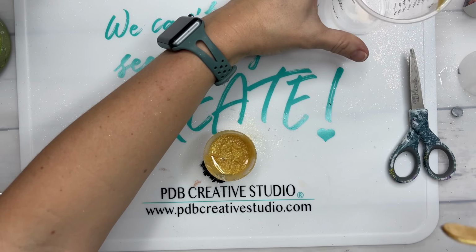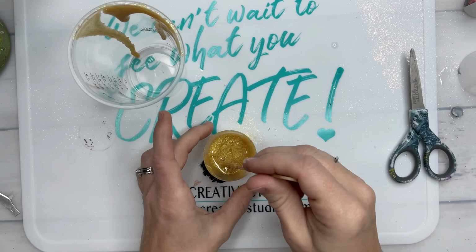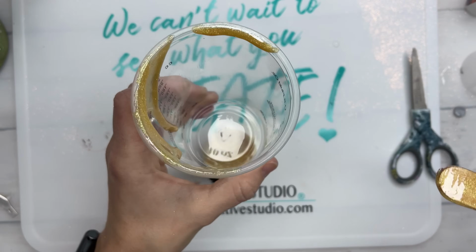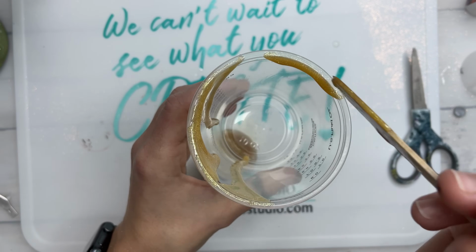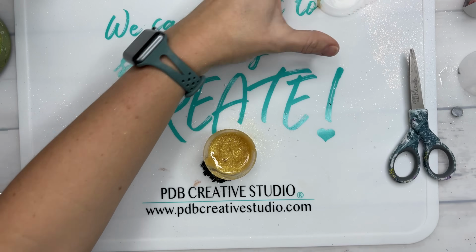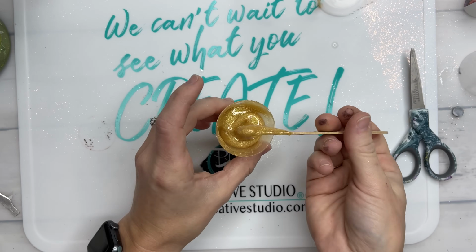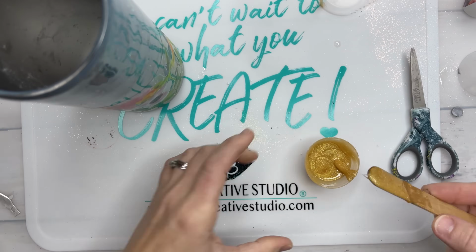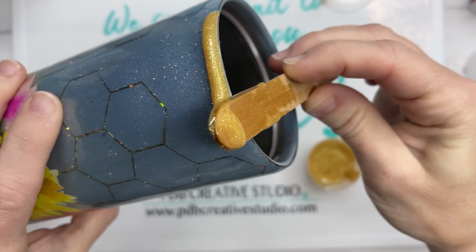As you can see, those first two test strips, or the first three, have really gone down the side of this cup, and this one right here was the perfect one. You see how it's kind of hanging down at the top, but you can see that it wants to try to drip. That's when you want to apply it to your tumbler. You do want to move pretty quickly once you get to this point.